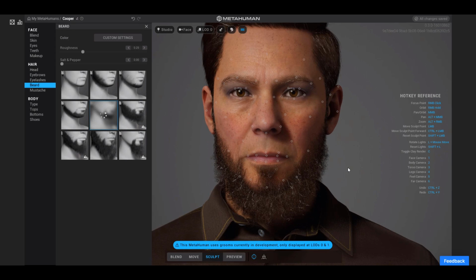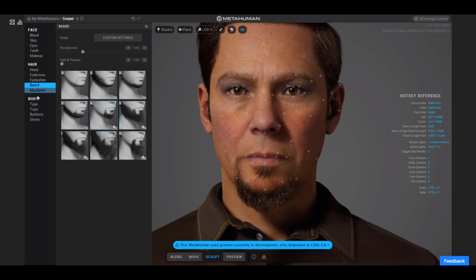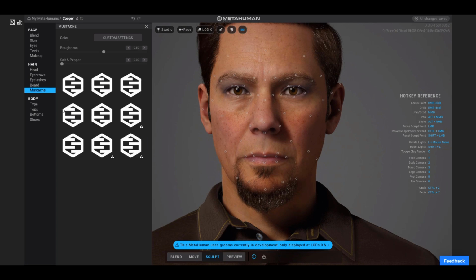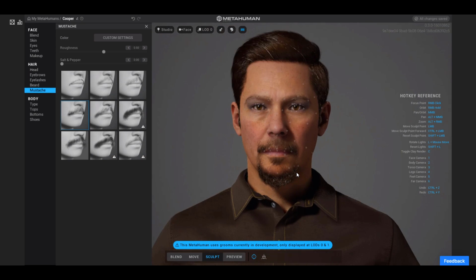All right, it just looks a little bit decent for this kind of character, so I'm just going to keep that as it is. Go over to where we have the mustache, and we can add some. Right now this model doesn't have any of that. It's lacking in that department, so we're just going to add a little to this, just to make things look a bit more clean.